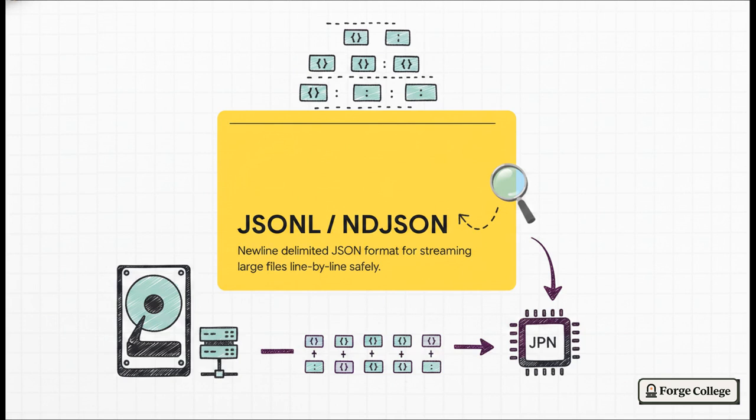And guys, this format is absolutely crucial. It allows our ingester script to stream massive log files line by line, safely. Instead of trying to load a giant gigabyte-sized log file into memory and literally crashing your machine, it just processes one JSON object at a time. It's a real game changer for scaling.